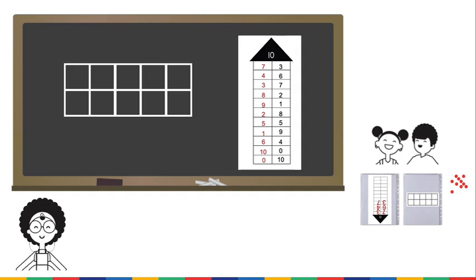So you want to make sure that you go through and get all the different bonds of 10. So that means you need to make sure that you've got all the numbers from 0 through to 10 on the left-hand side, and then obviously their corresponding bond on the right-hand side. Once you've got all of that through working with your learners on it, you might want to point out a little thing like, hey guys, of course you can see if it's 2 cakes and 8 missing, obviously it'll be 8 cakes and 2 missing, right? 2 plus 8 is 10, 8 plus 2 is 10. So just making some of those connections.